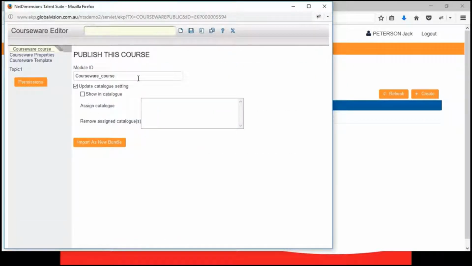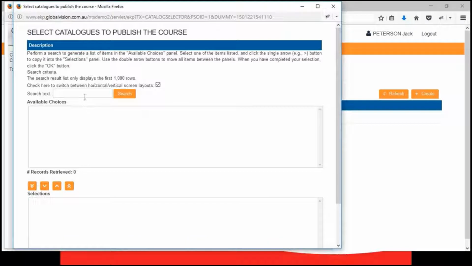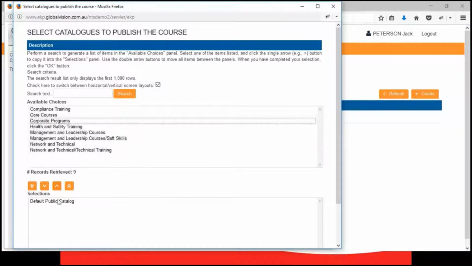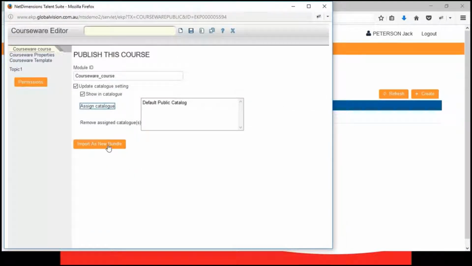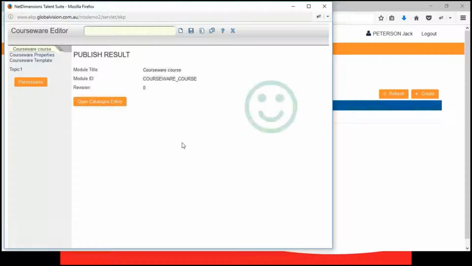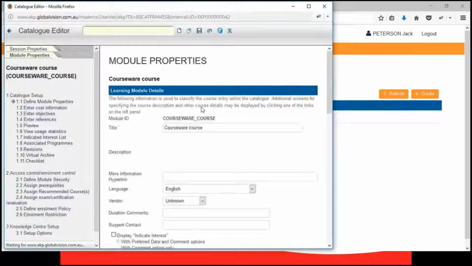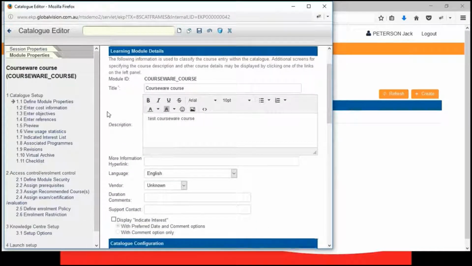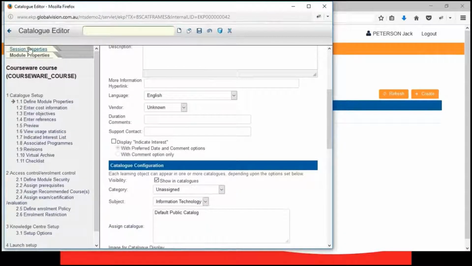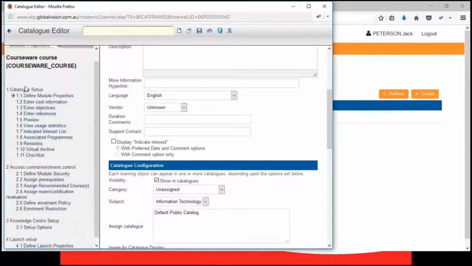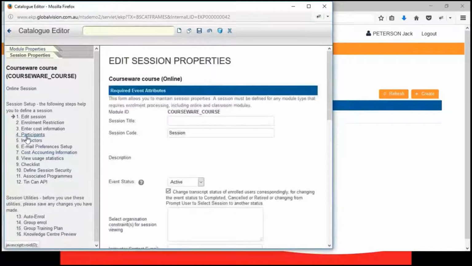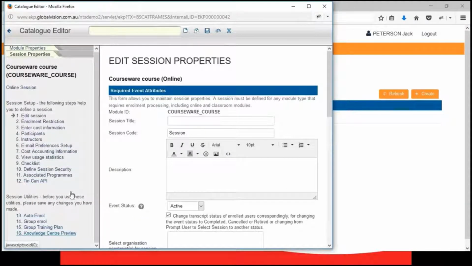And just like all the other imports, it will ask you for a module ID, which you can keep as is. Click Show in Catalog, the default public catalog, click OK, and then again import as new bundle. And we have our course there, which is created through the course editor. We can have a look at how it looks over here.